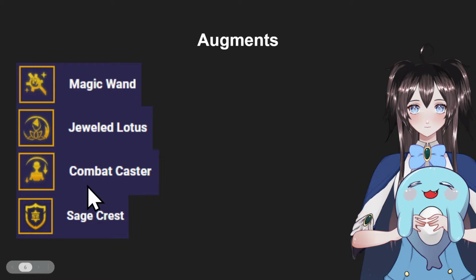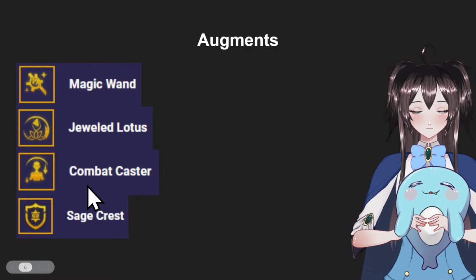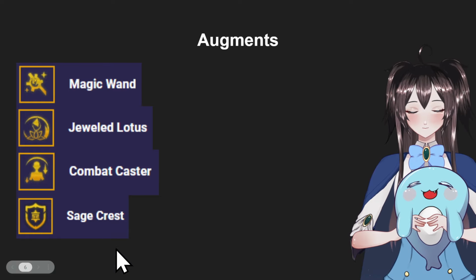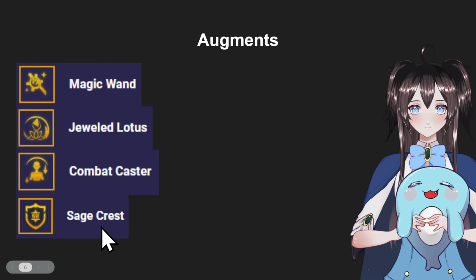And then since you're always casting, having Combat Caster is very good for casters in general because you'll keep having a shield, so you will save a lot of HP. And then since you're playing mostly Sage anyways, having extra Sage on the board would not hurt at all.